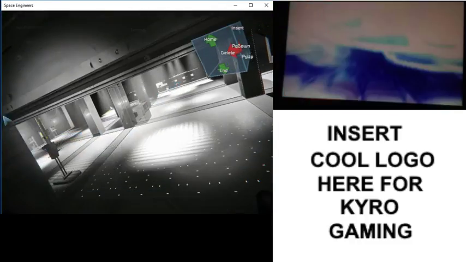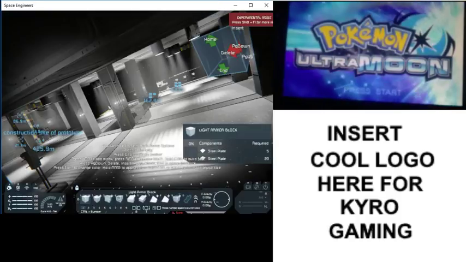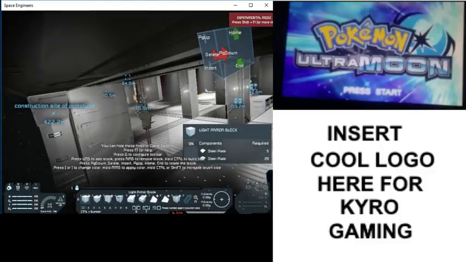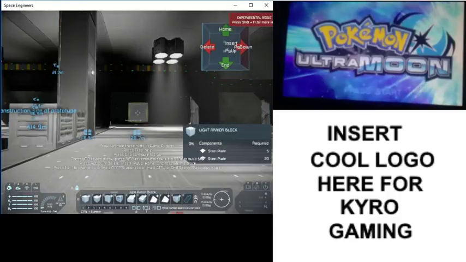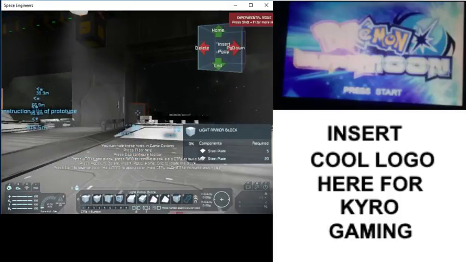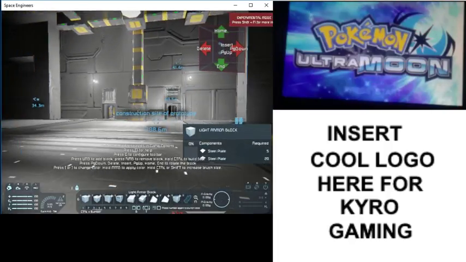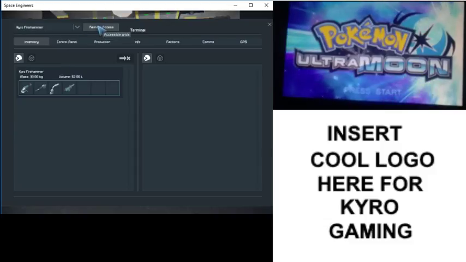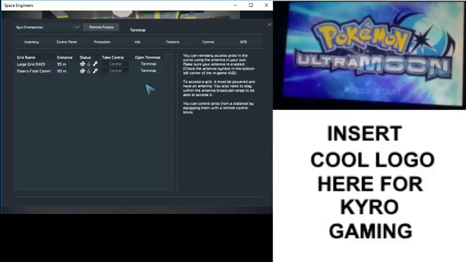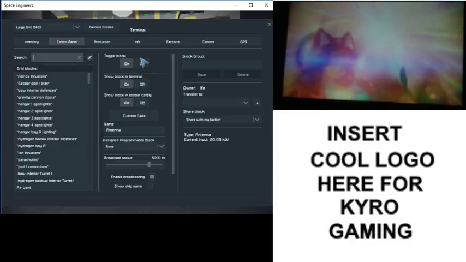Oh, I also, hold up. Terminal. Access. I need to name the grid, but that's just another temporary antenna. Because I'm gonna have, hopefully, I need to see how Space Engineers handles this. But I'm hoping to get multiple antennas and just put them under an umbrella of one, and have the others relay into the primary antenna.